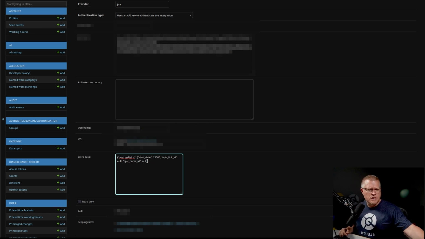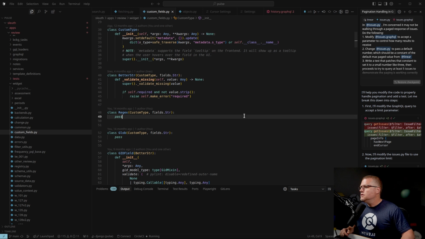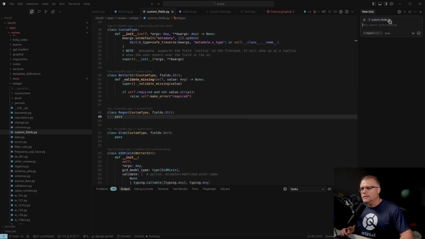So double custom. Anyways, now that we have an idea of what we want to do, we're going to start a new chat. Why do we start a new chat? Because we want to clear things away. As you know, with LLMs, the context builds and builds over time and soon starts to get slow, starts to get expensive. That's a switch to models that have massive context windows. So unfortunately, you can't just ignore all aspects of LLMs. When you're doing this kind of thing, you have to know what it's doing.